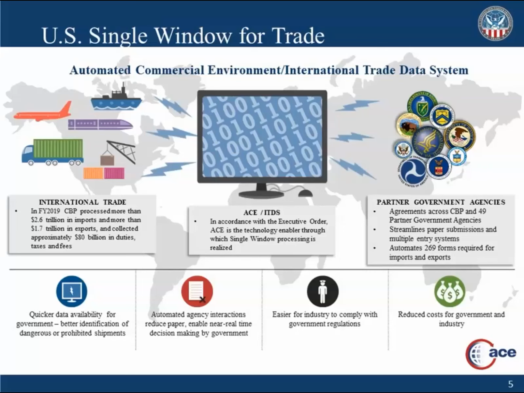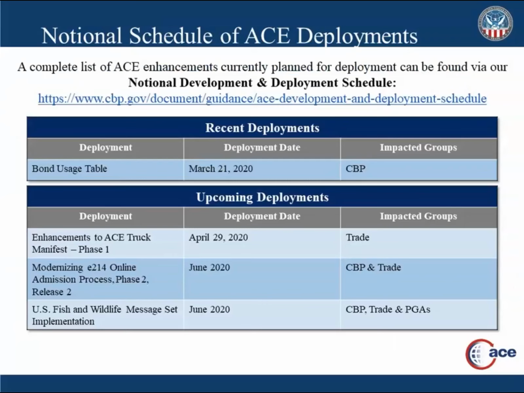So for ACE enhancements, we keep the notional schedule of ACE deployments, or the development and deployment schedule. It is housed on cbp.gov/ACE. It is updated as work gets underway and as new elements are added. We want to emphasize that this is a notional schedule and is subject to modifications. For example, there are items on this schedule that have regulatory dependencies which could impact the projected development of these capabilities. So adjustments to the timeline will be made as needed. As teams begin the work, development timelines will be refined and may also necessitate modifications to the draft schedule. We also welcome your input on clarifications or adjustments that you recommend are needed.